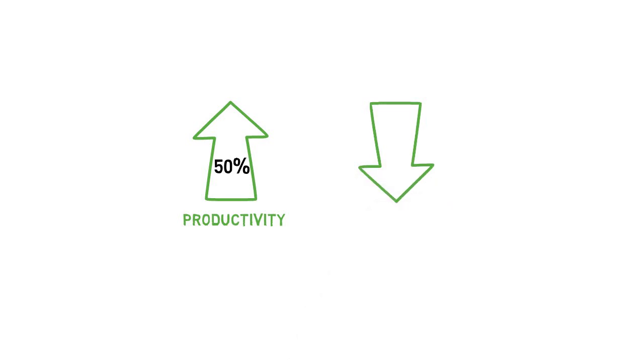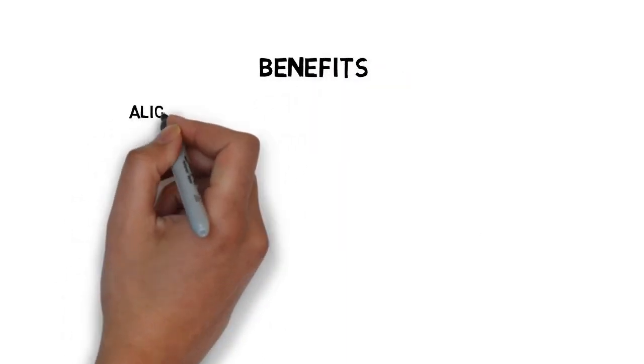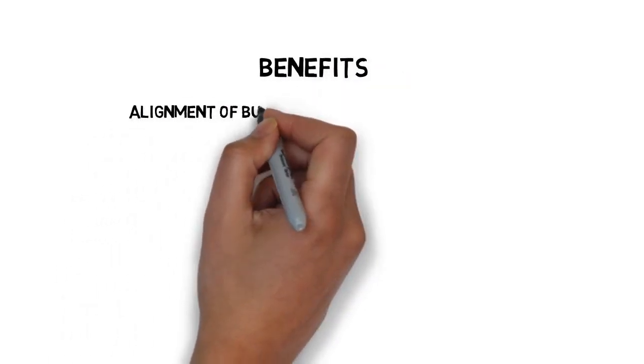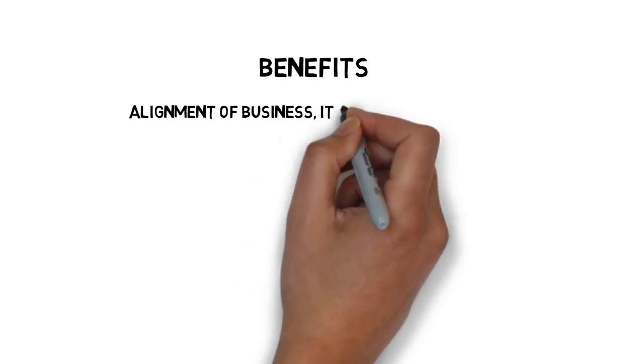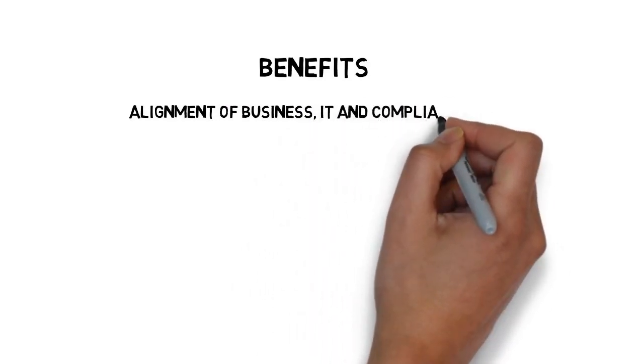And from this, our customers are telling us through independent survey that they're experiencing upwards of 50% improvement in productivity and 30% reduction in waste or rework. Some of the key benefits: alignment of business and IT and even the compliance group through that top to bottom evolution from business value stream and journey right down to the automatically generated stories and tests. So everything is consistent and everything is aligned, guaranteeing we're going to be delivering what the business needs or business value.